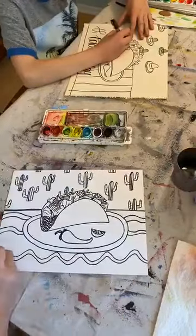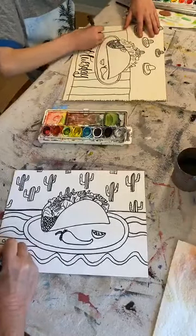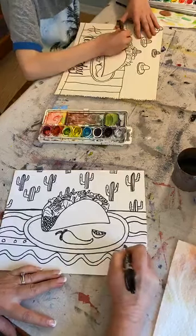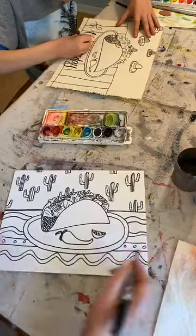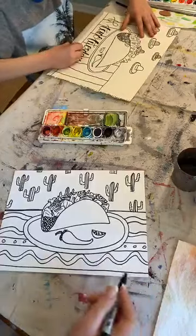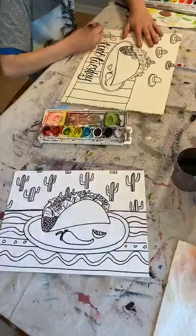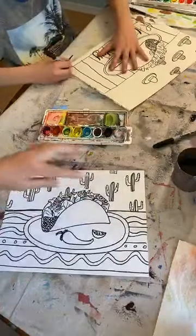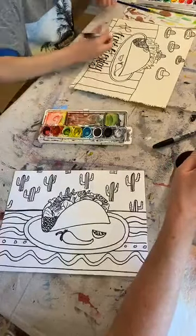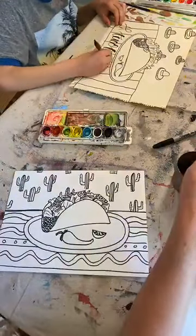Okay, so I'm going to put some straight lines in between my wavy lines here, Kaden. Okay. And I'm going to do some circles. Okay. All right. I'm ready to paint. I almost get to a point where it's like I can't go quick enough. You wrote tacos are awesome. Yay, tacos. Sarah, that's awesome.